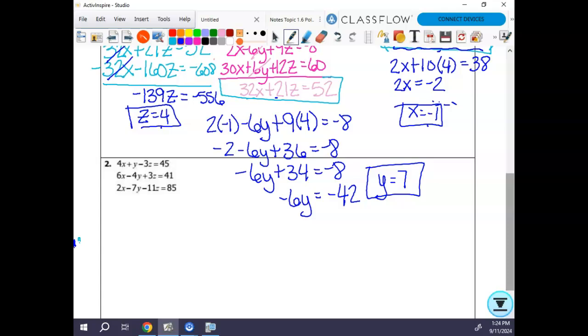Do you see how it's kind of the same process? It just takes longer because you got to do it multiple times. Okay, we okay with that? So here's what I want to do on some of those on the back, because we're not going to work every single one of these. I don't think that it's necessary.